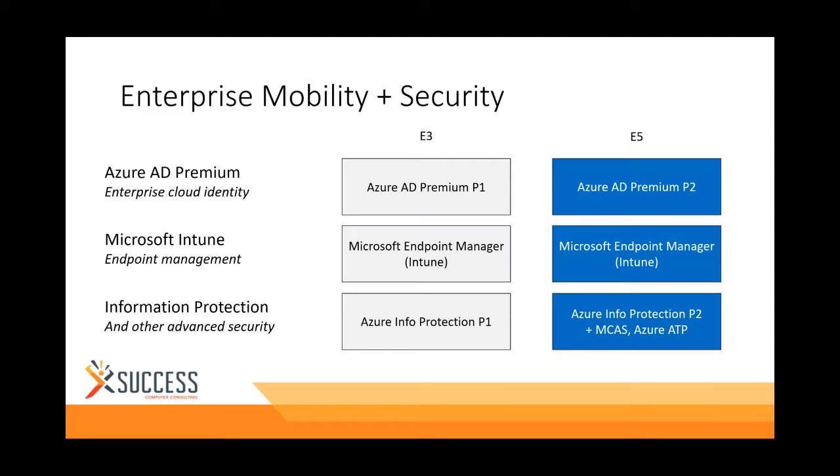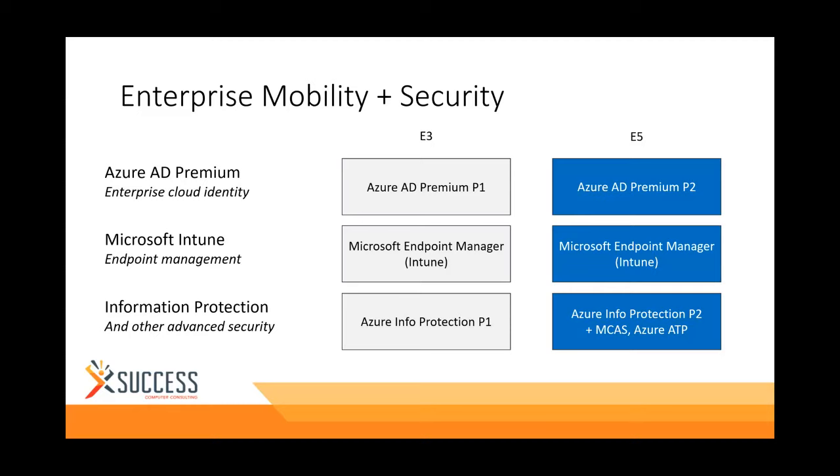And you can do things like, for example, automatically label content. With Azure Information Protection Plan 1, you have the ability to manually label content all day long. You can say, hey, this is a confidential document, I'm going to mark this document, and it'll be encrypted. Whereas with Azure Information Protection Plan 2 and Microsoft Cloud App Security, as a sensitive document is being downloaded to an unmanaged device, if it detects that, it can just apply a label automatically on the spot and say this is now marked with an encryption mechanism. So that's highly cool.